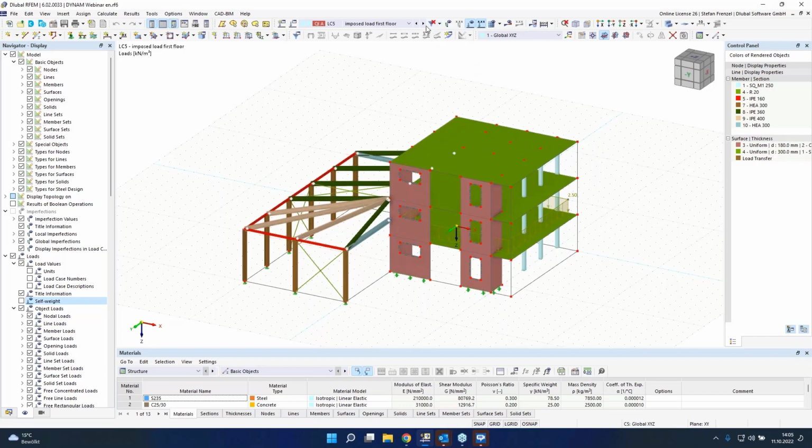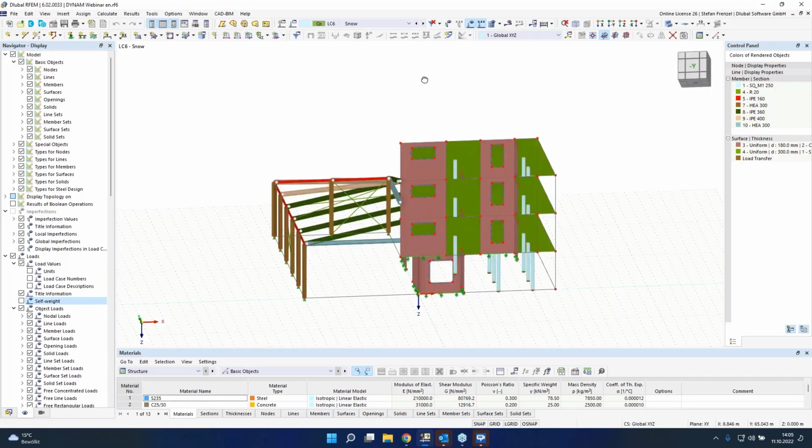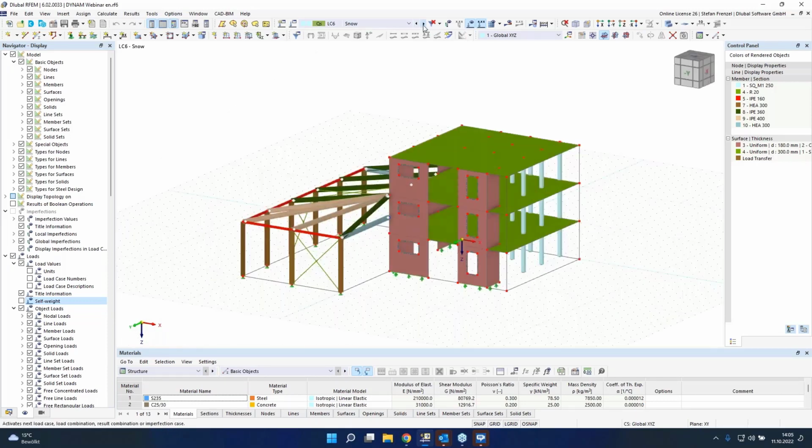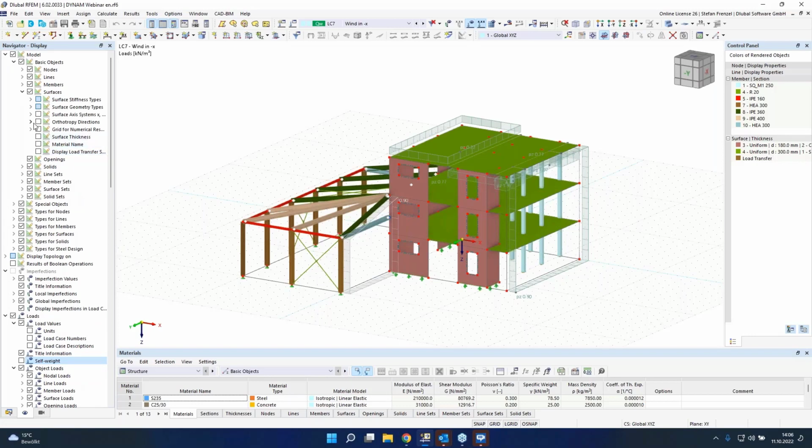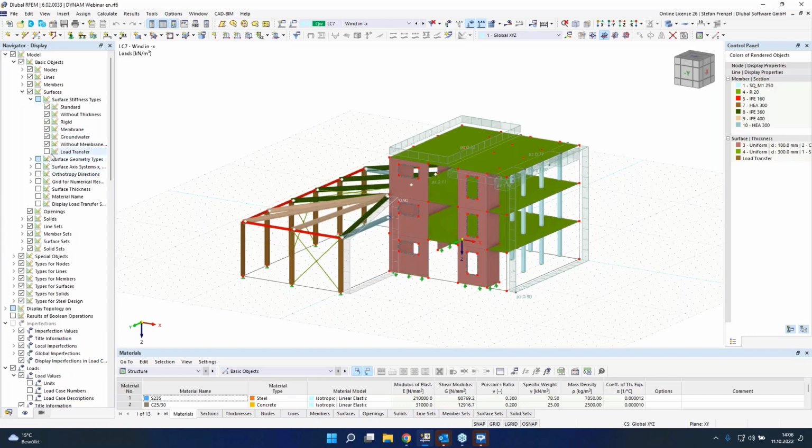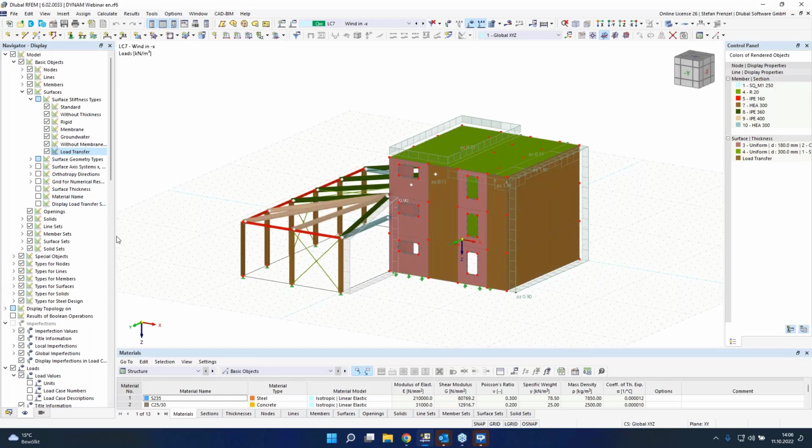And of course, you see here a snow load, which looks empty, okay. We can create a snow load, that's no problem. And of course, a wind load. For the wind load, you see that we already have a surface load applied here on this opening. So in RFEM 6, we are able to apply loads on such openings, and therefore we have a special surface type, which is called load transfer surface.